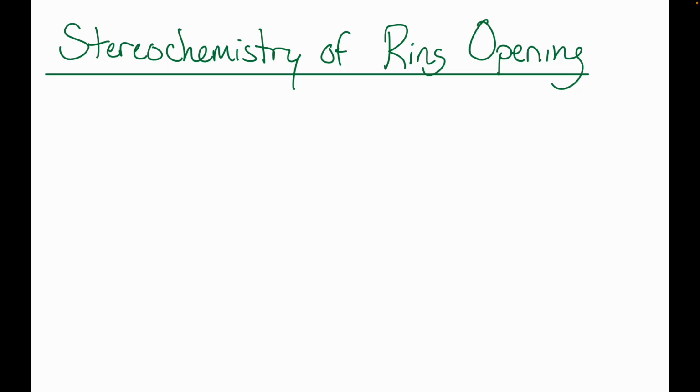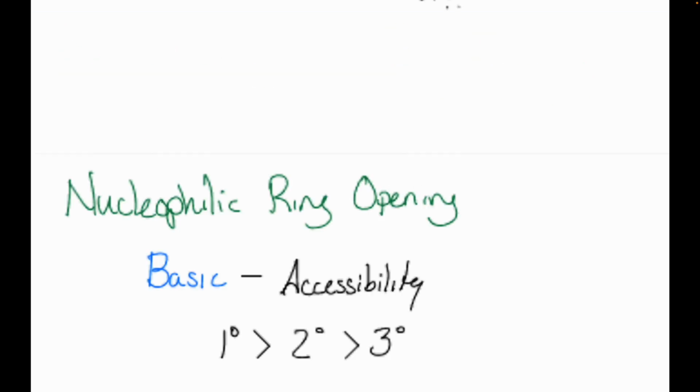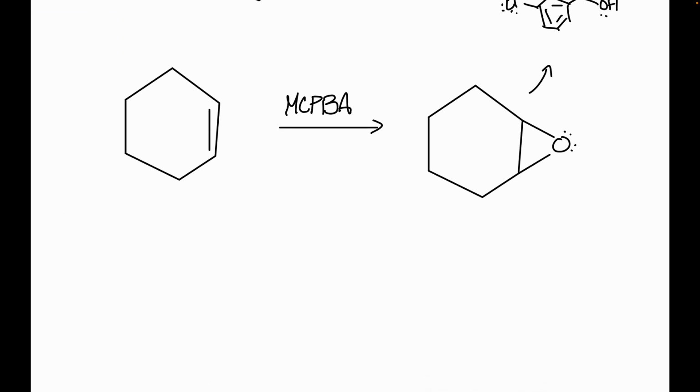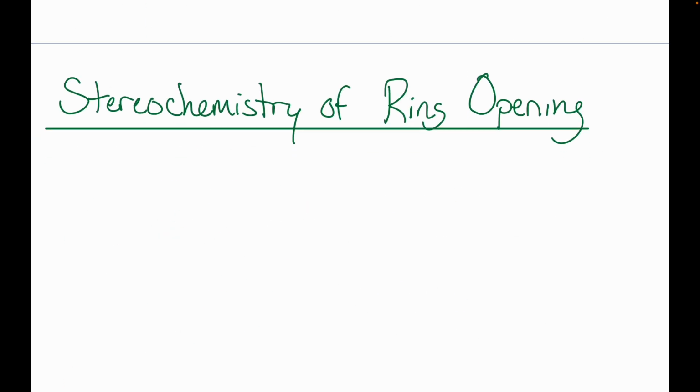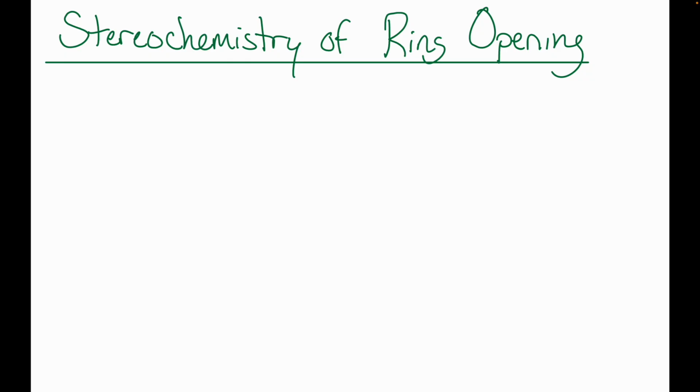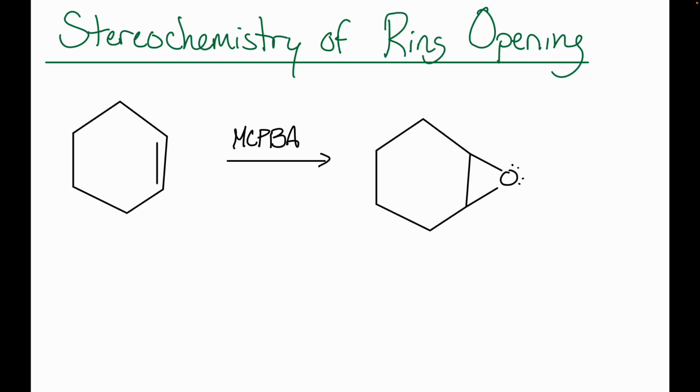All right, and actually this first example that we did is a great one to work with here, of forming this epoxide from this alkene. Because I could draw my product like this, but I'm not being very stereospecific. I'm not keeping track of my stereochemistry when I do so. If I was being good, then my bonds pointed off of my ring would either be pointed on dashes and wedges. So let's think about this here for a second.